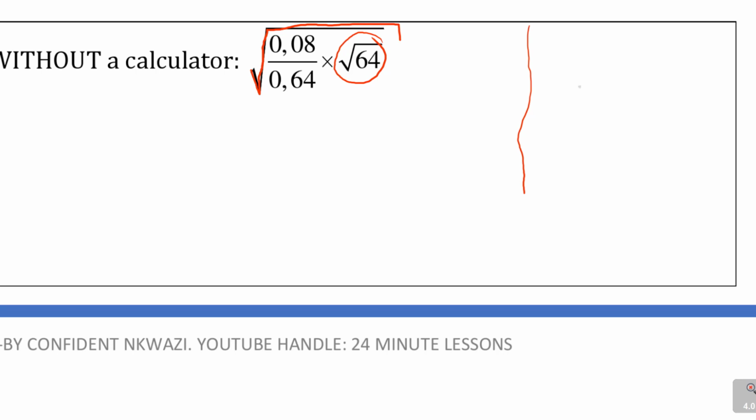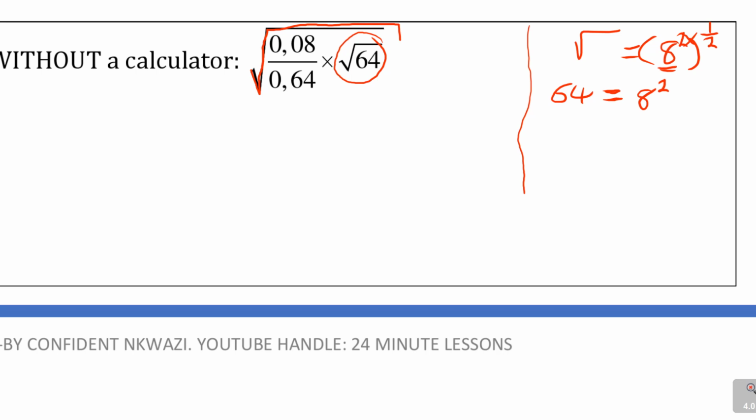Is 8. Remember the word square root, it means bracket what? To the power what? 1 over 2. Now you also need to know what is 64 as a square. It's a 64, it's a square and it's a number, so they are square numbers. So it's 8 squared. That you need to know. So that's what you're gonna have here as 8 squared. So that the 2 times half, you are now going to have that 8.